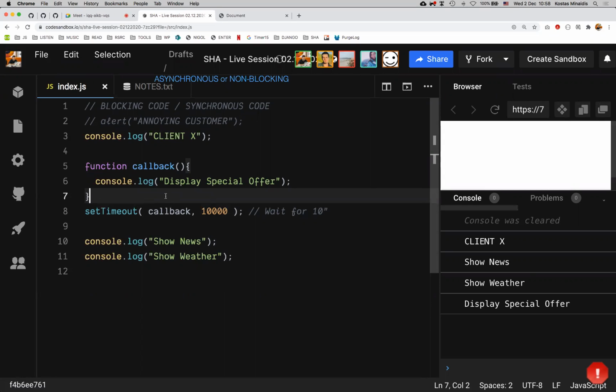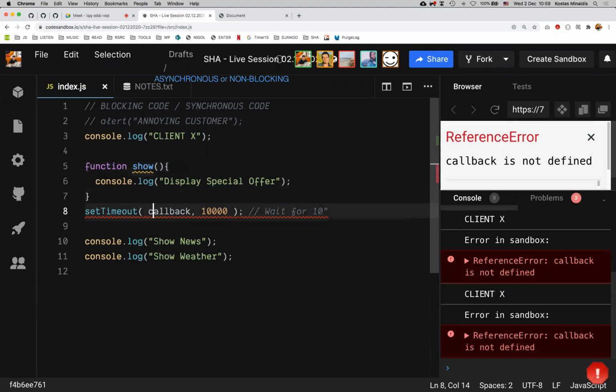So in order to deal with this kind of asynchronous command and write in a fashion that enables us to run some code after the execution of some non-blocking or asynchronous command, the callback term is introduced. So a callback is a function that can be named whatever we want.